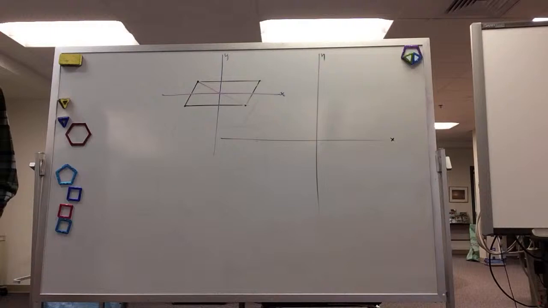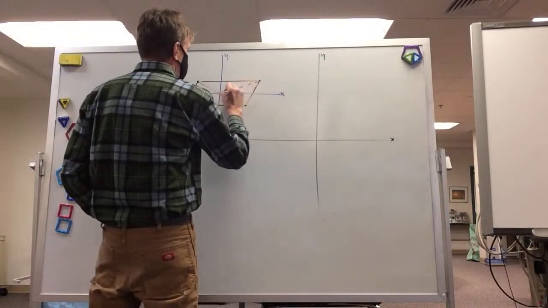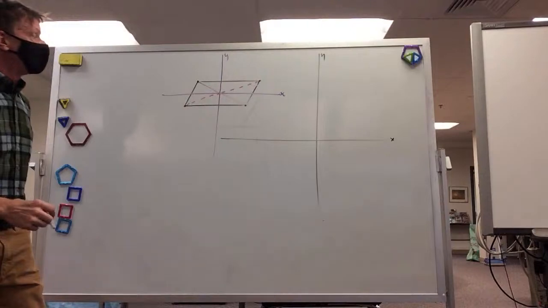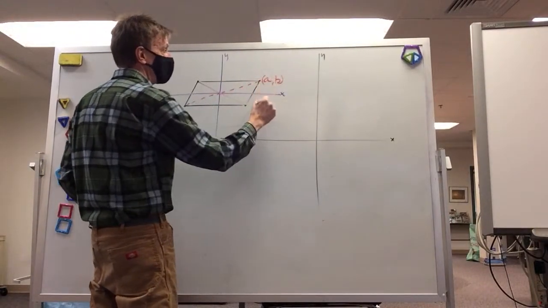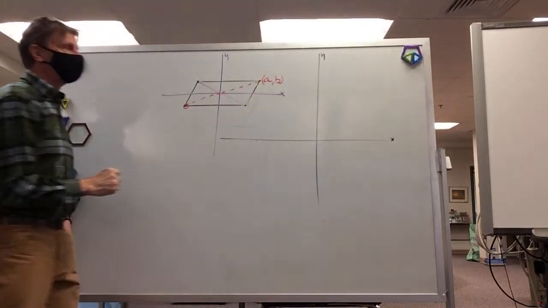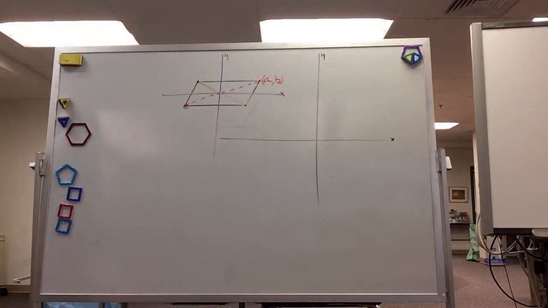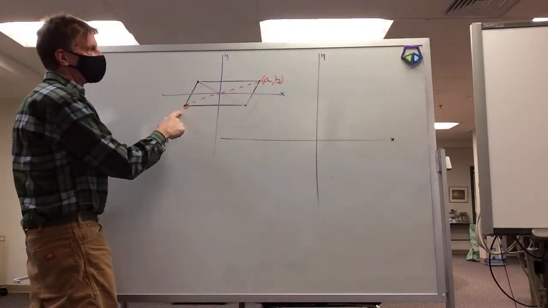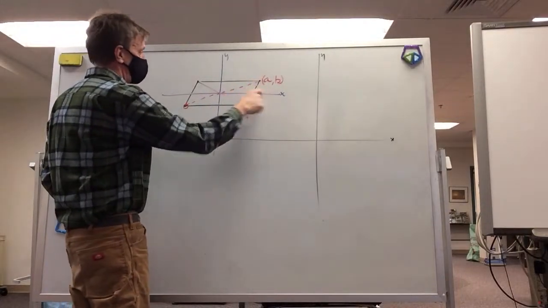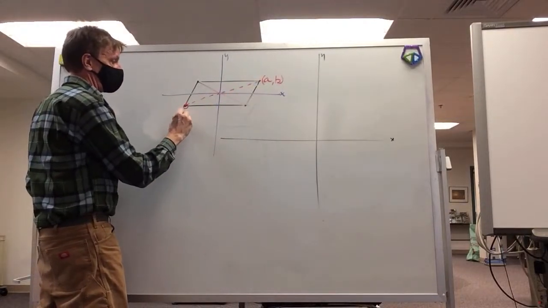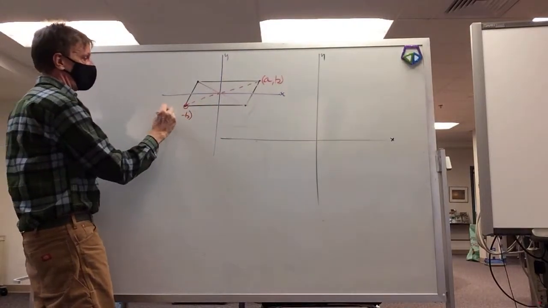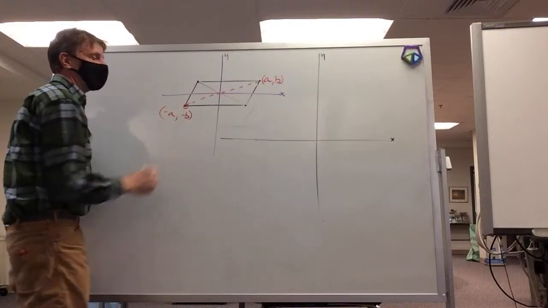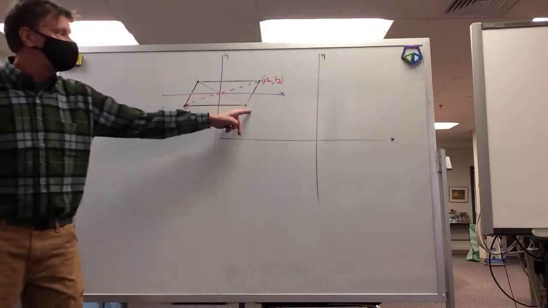We know that about parallelograms. These two distances here are also going to be the same. And if you look at this as A comma B, this point here is going to be what? B comma A, or negative A. It's going to be like the opposite of B, and it's going to be the opposite of A, isn't it? And that's going to hold true for these as well.